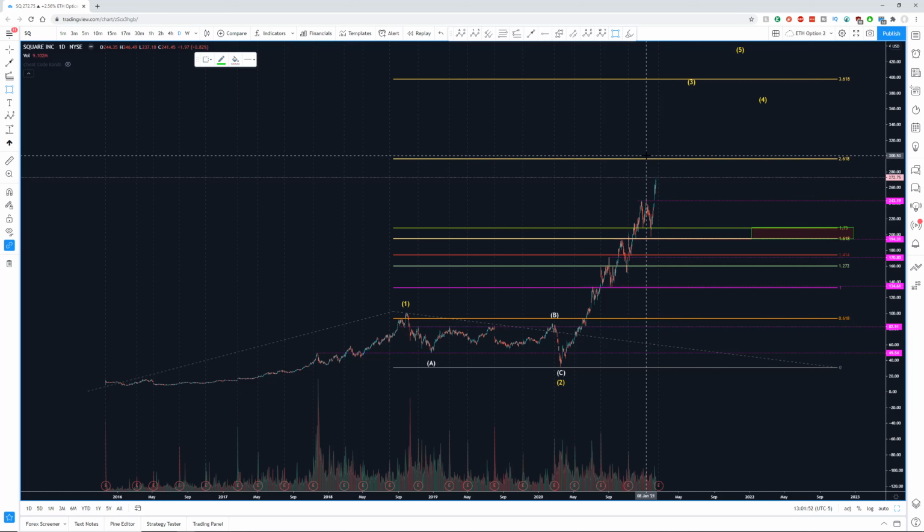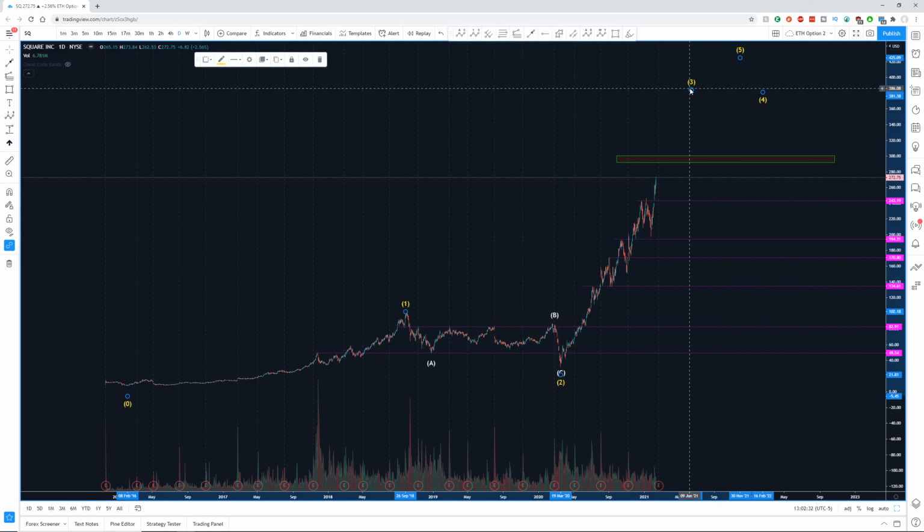In an extremely bullish uptrend, and especially on the macro level where we're starting price from 0 and trying to get a full count on a chart, this 2.618 is actually a pretty likely spot. So for now, I'm going to leave this box drawn around this 2.618. We'll give it a little bit of room one way or the other just to make sure we can capture a nice small range on it. And I'm going to delete this trend-based fib extension off my chart to keep it clean. So as of now, we'd be predicting this yellow third wave to be inside of this green box right here.